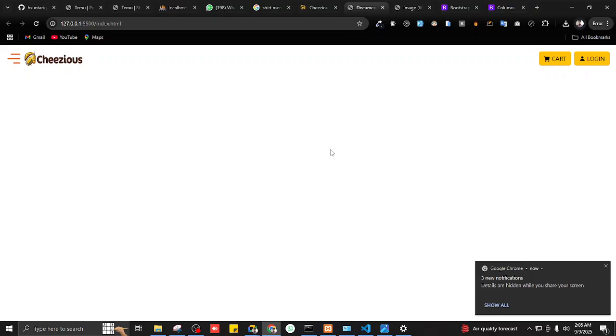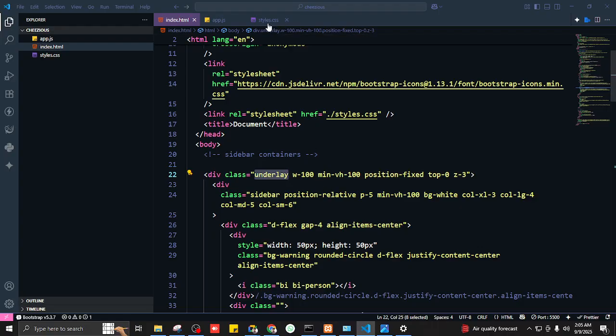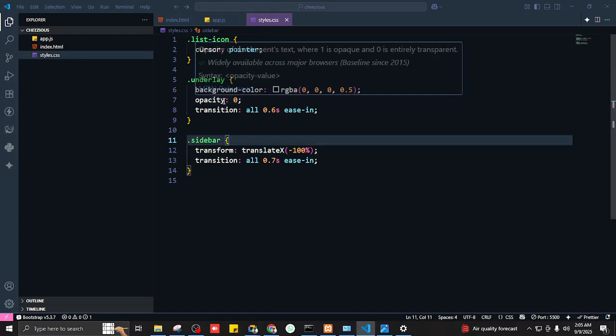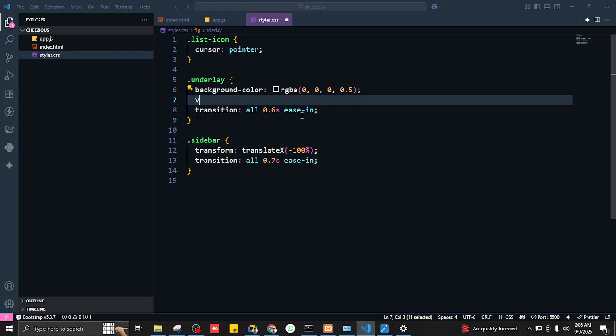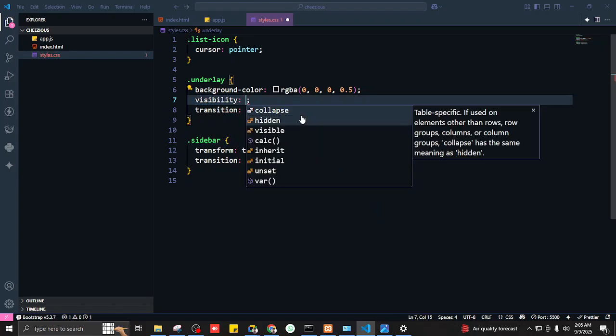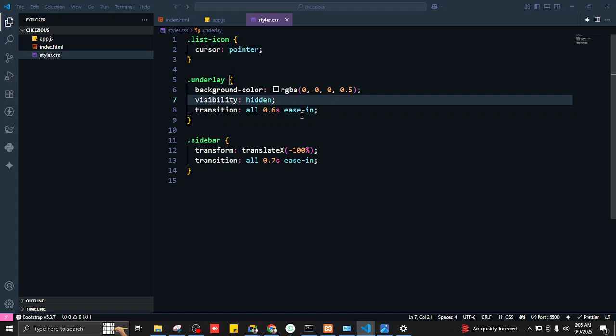Okay, we've just given the opacity to be 0. That means that the div is present here, but we just can't see it, so that's why we cannot interact with this button. So what should we do? Instead of opacity, there's something else. It's called visibility, and we're gonna say hidden. So visibility is like opacity, but it would let you interact with the elements behind that div, and we want to have exactly that thing in our program.